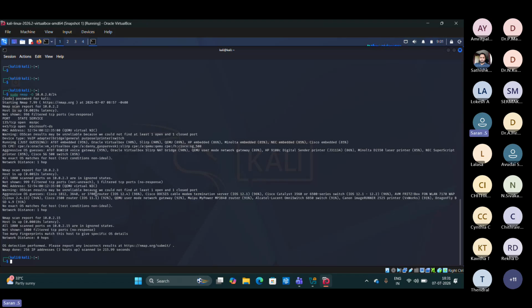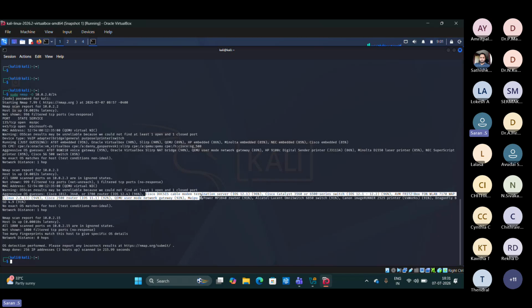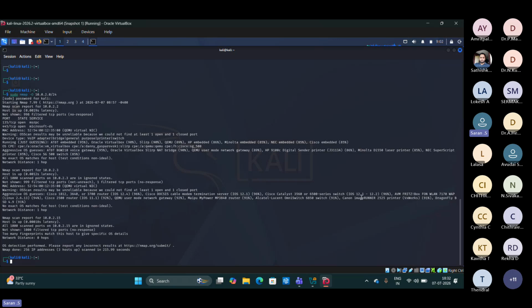In this network, the connected devices are using a Cisco cable modem, which is an external modem connected in our office. Next, we have the AVM FRITZ!Box. This was our LAN service. Next we have our Cisco router. Next, this was the camera's OS system.